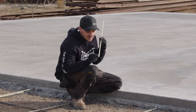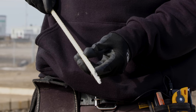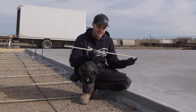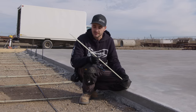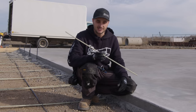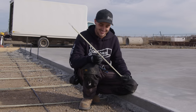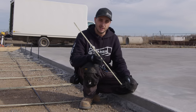Also, I got a chunk of this fiberglass rebar and I really want to show you. So you can see right here, all these little strands. We broke it to really look at it. There's a ton of little spiderweb strands and they're glass strands. And the story is that this is stronger than the steel rebar, and I can definitely see how it will not corrode, rust, and erode the integrity of the slab over time. So interesting thing. Another thing is you can carry a whole bundle of these for, you know, the same weight as 2 or 3 lengths of rebar. So it's super easy on the back when you're spreading out your rebar and tying everything.